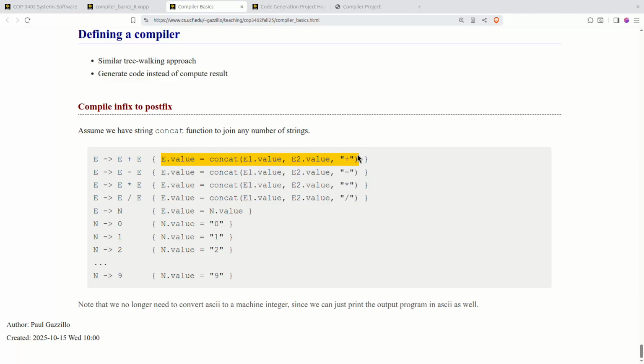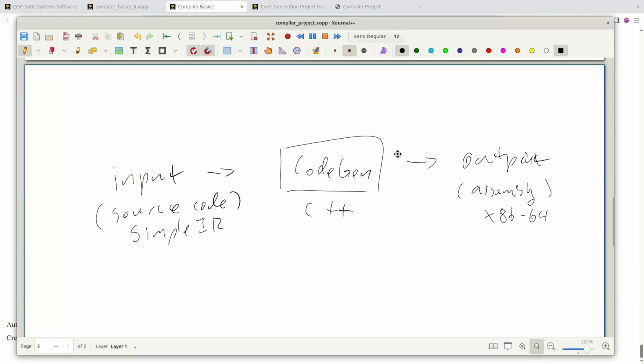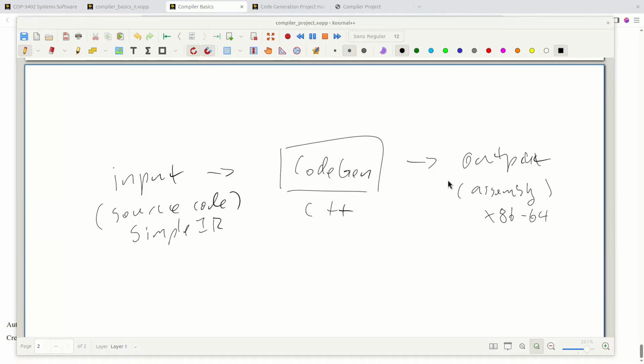Because remember, what is our compiler doing? It's taking the input language and spitting out assembly. It's taking simple IR and spitting out assembly. So half the compiler is written for you. The parser will read in that input language, make a syntax tree, and then it'll call these functions for each of the syntactic units. For assignment, for arithmetic, for branching, it'll call a C++ function, and you just have to write what that function should do. How should that function output assembly code? Questions on that concept? Am I beating a dead horse yet?